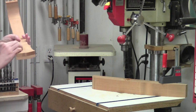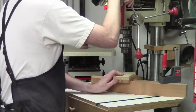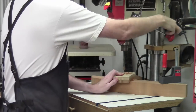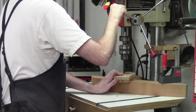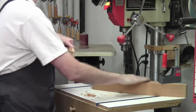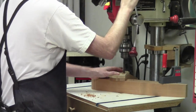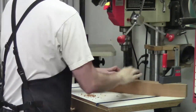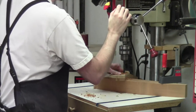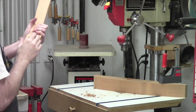Too bad on the tear out, a little bit, but not bad. Try to do better this time. This bit is nice and sharp, so that's nice. Pretty good on the tear out there. Just get better and better. Quite a ways that way now. Bad on the tearing out.